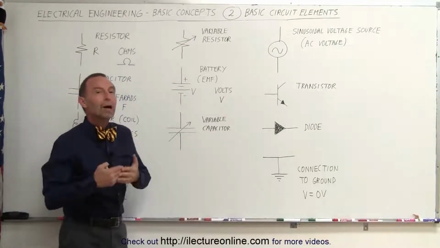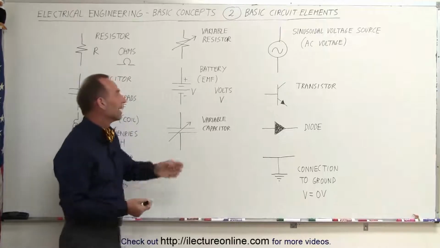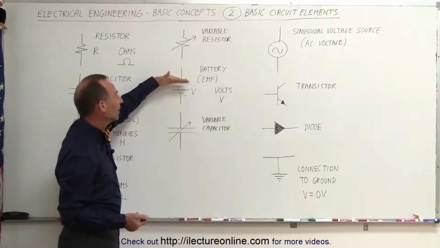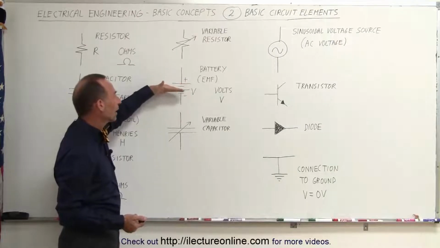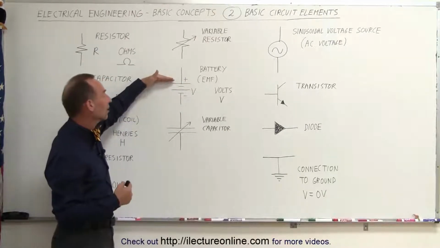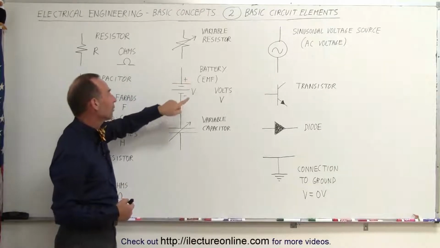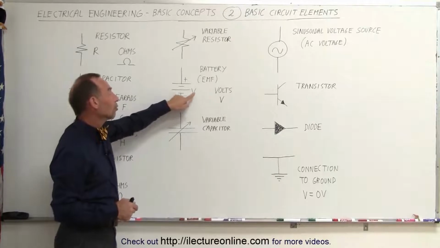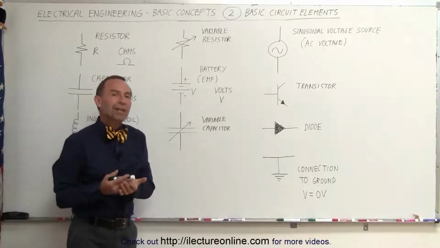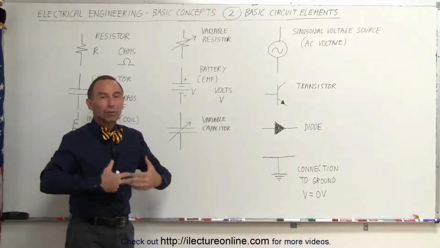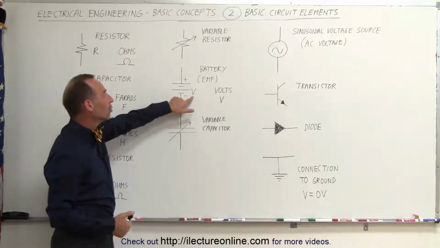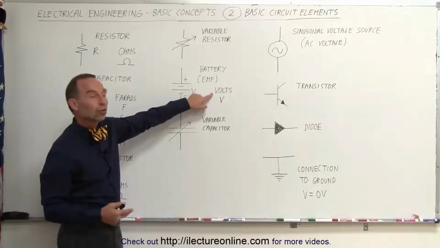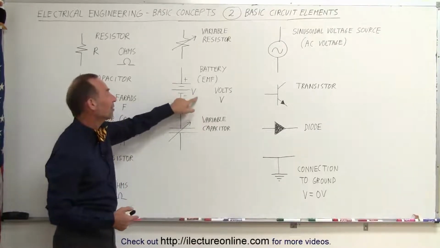We also need to have power sources or voltage sources. In this case, we have what we've drawn here, a battery. A battery is a series of lines, long and short lines. Where the long side starts, that's where the positive side of the battery is. Where the battery ends with the short line, that's where the negative end of the battery is. Sometimes we also call the battery the EMF, the electromotive force, because it basically forces current through the circuit. We use the letter V to indicate volts for the battery, and that's also then the unit. The unit and the symbol for the battery is actually the same.